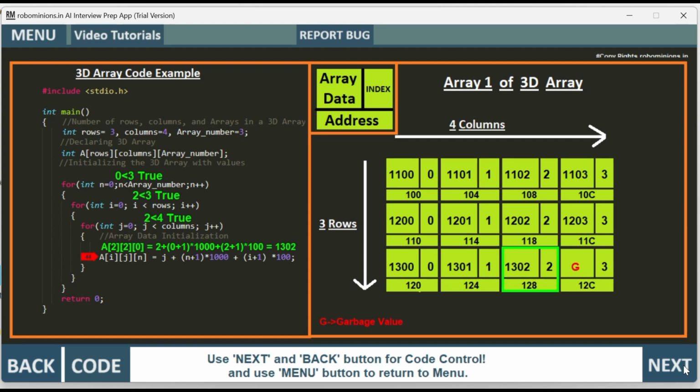You can see how the data is getting initialized. All the data has been loaded onto the first array. So the first array is done.